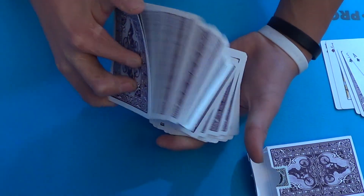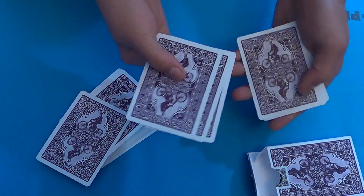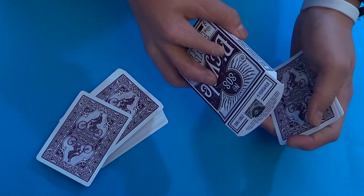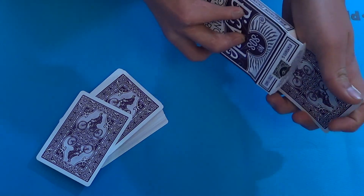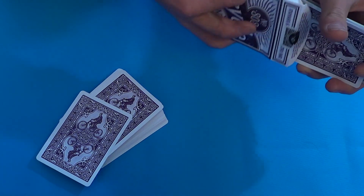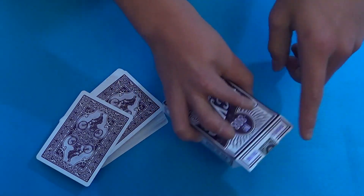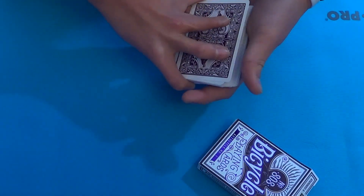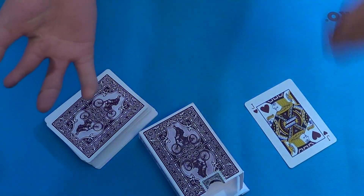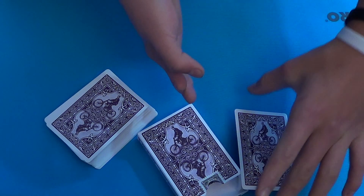There are many variations of this trick. One I came up with: instead of the flipped card handling, have the card on top, make it look like you put all the cards into the box, cop it off, put it down, insert it back onto the pack, and you just have their one card in the box. That variation is very hard — I've never performed it for anyone and I'm still working on it, but you can play around with it.